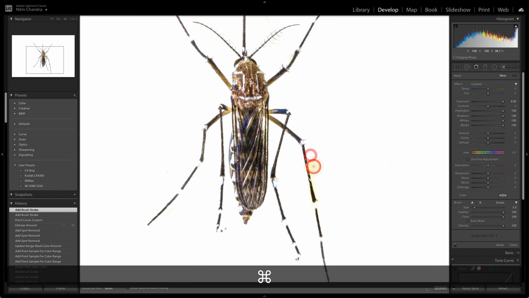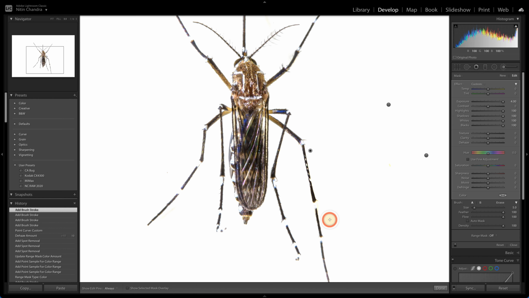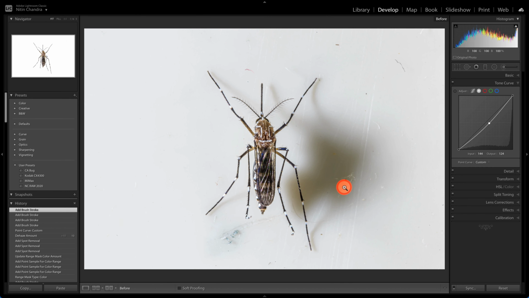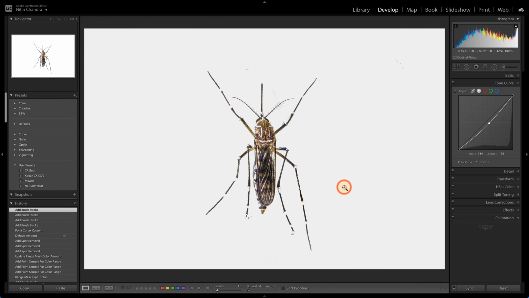I'll keep the command key pressed. Okay, so not really required, just a brush does that. And that's about it. This is the before and this is the after.